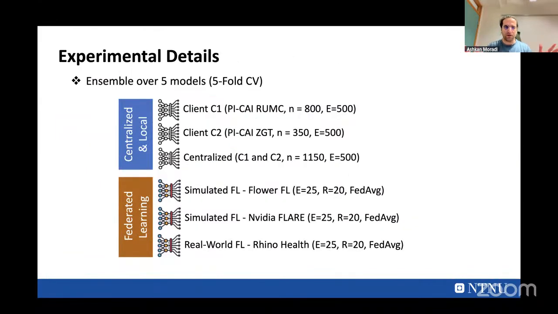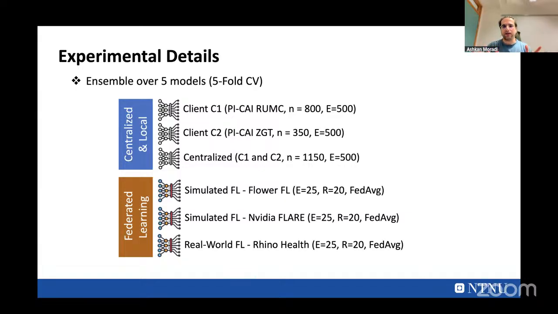So in total, for the second experiment we had two local models, one centralized, two simulated federated learning setups, one based on Flower, the new version of Flower, and one on NVIDIA Flare, and real-world federated learning, which was based on Rhino Health.